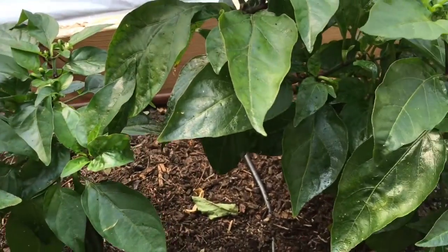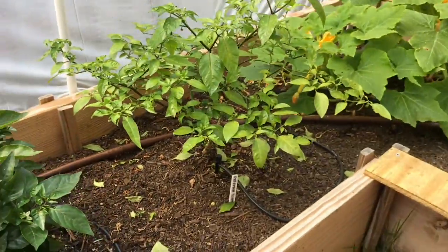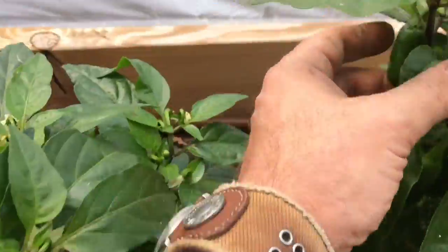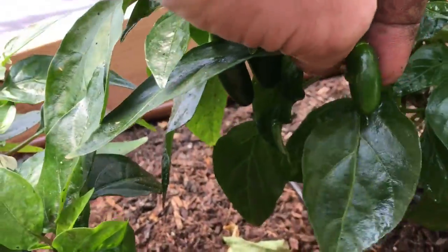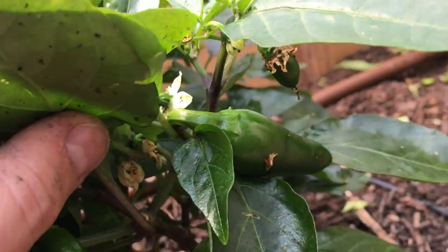I may have to literally just baby these plants until it gets so hot in here they all die anyway, and just get the last harvest that I can on them. You know, they're still producing peppers. Despite all the aphids, peppers are still coming in, but it's pretty ugly.